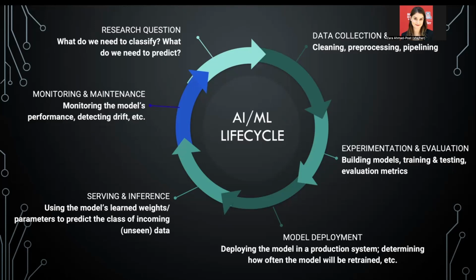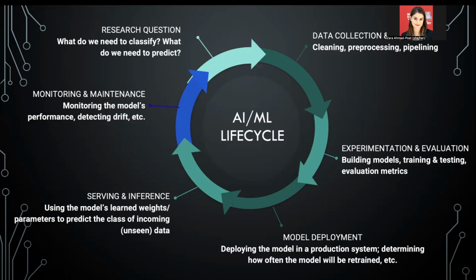Next up is our experimentation and evaluation. That's where we actually build our model, we do our training and our testing, and then we evaluate those initial metrics. This could also be where your hyperparameter tuning happens. People have been calling that fine tuning these days. Fine tuning and hyperparameter tuning are starting to be used interchangeably, which I guess is okay. Just if I use one term or another, I'm meaning the same thing.